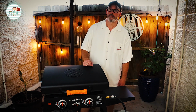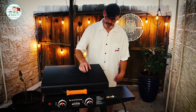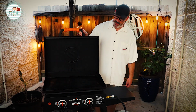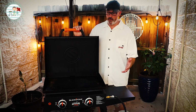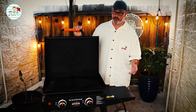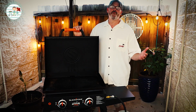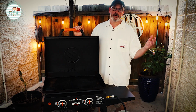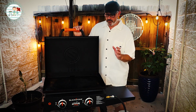Sean, what are 3 things that you really love about having this Blackstone? Well, the first one I'll say is, when I was at Walmart, of course, I saw the 36-inch, I believe it was, with the 3 fryers in it. Huge. I'd have to cook food and invite people over left and right to use up all that space. But this 22-inch is plenty of room.